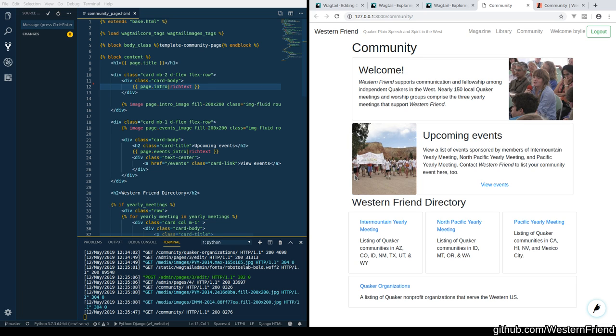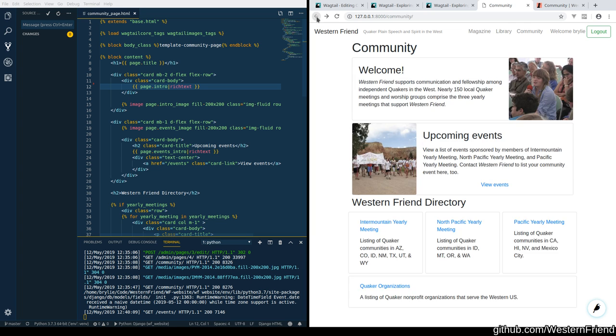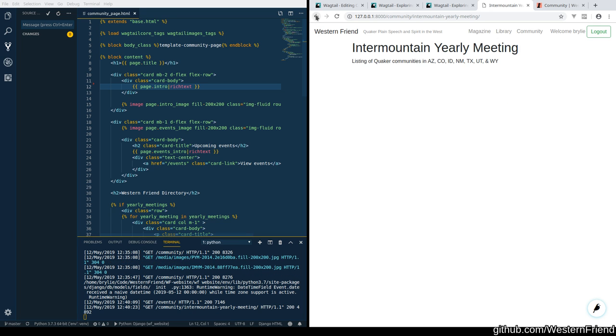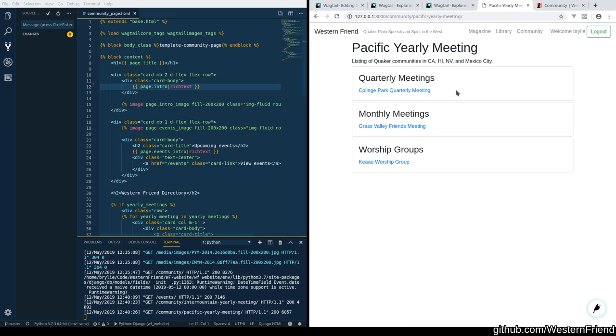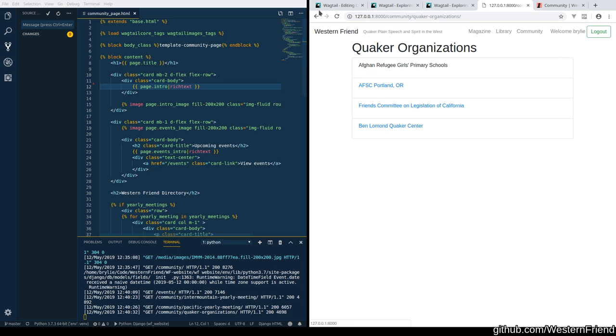The current app we're working on is the community page. More or less, there's a few components here. We've created an events app for listing upcoming calendar events. We have a contacts app that's being threaded into this community page, a few of the top level contacts, they should have some sub contacts. Here we are. And Quaker organizations, which are another type of contact. We've got a listing page here.